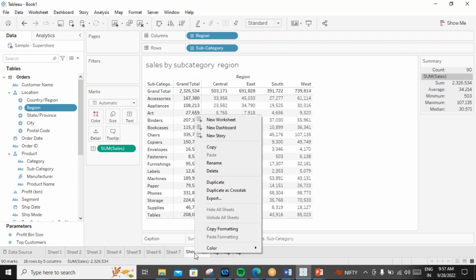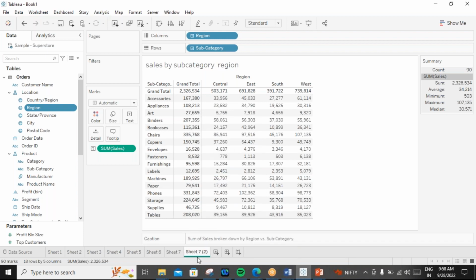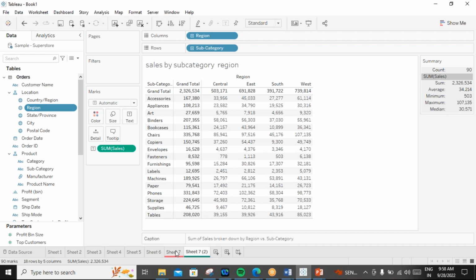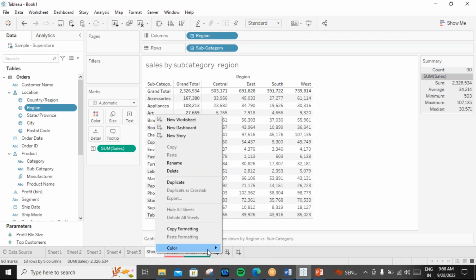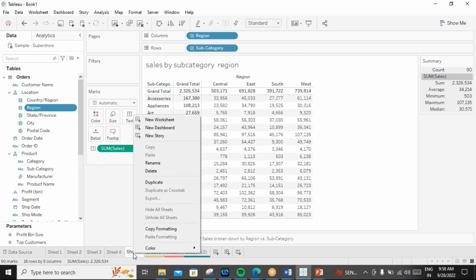Okay, there is a new feature for coloring the sheet. When you right-click on the sheet tab, the color option is there. So if you have completed the implementation, make it green, it will represent that you have completed this particular sheet. If you right-click and choose color, you can make it red if there is some error with that particular sheet. You can add colors to your sheets, and you can define the color meaning. So it is in progress, it is in danger, green means it's completed. However you are comfortable, you can assign those colors.